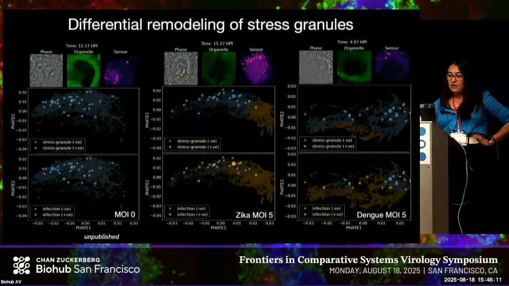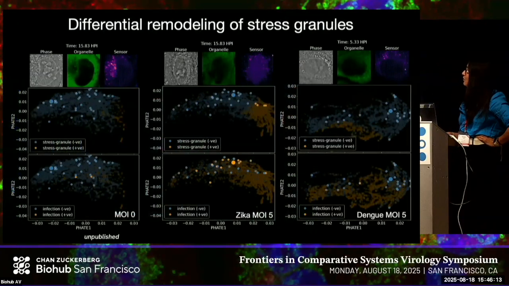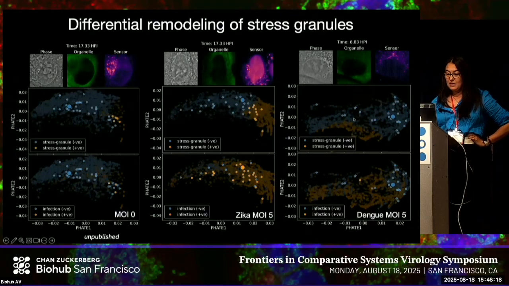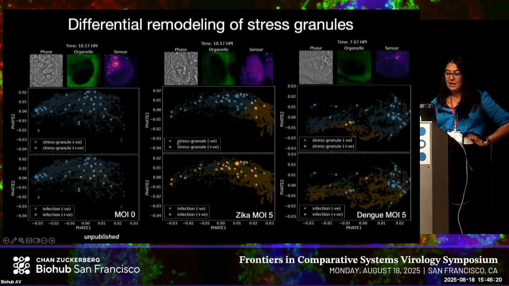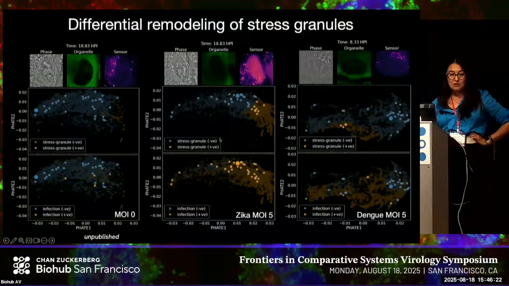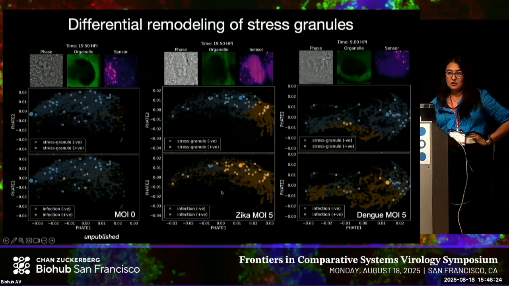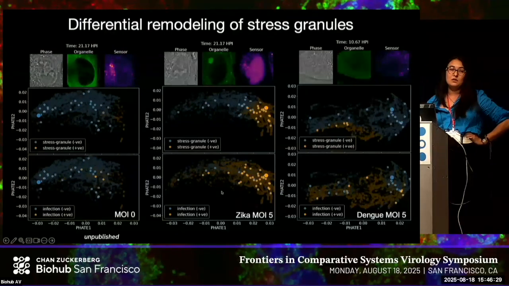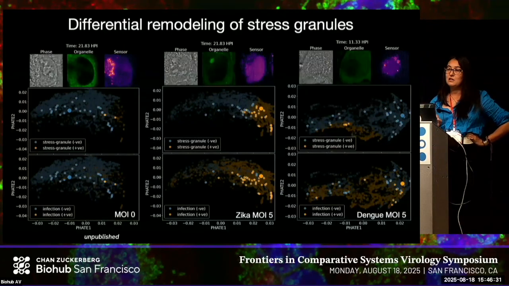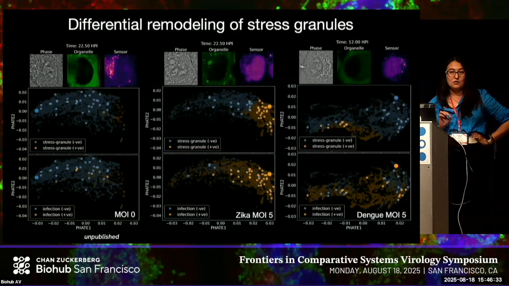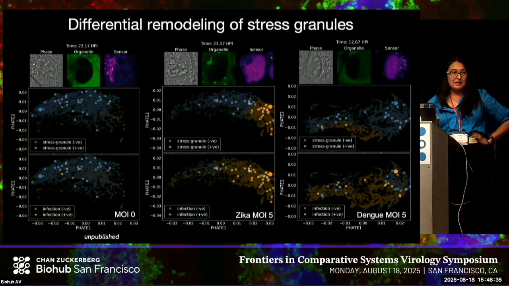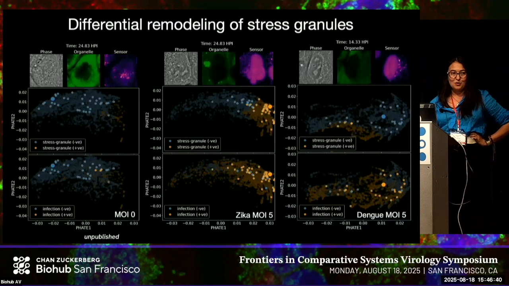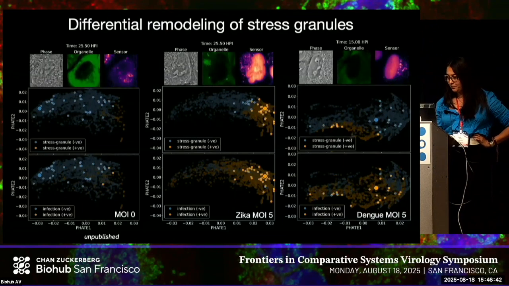And putting all of these together, here I'm showing you the dynamic remodeling of stress granules in uninfected cells, cells infected with Zika virus, or cells infected with dengue. And we have the embedded spaces here for the stress granules formation and here for the infection. And this is analysis that is ongoing right now, but what I can tell you is using these images, we're already starting to see a difference in the kinetics of formation of stress granules between Zika and dengue. And the idea is that we're going to continue doing this with all the cell lines that I just showed you in the A549 background.